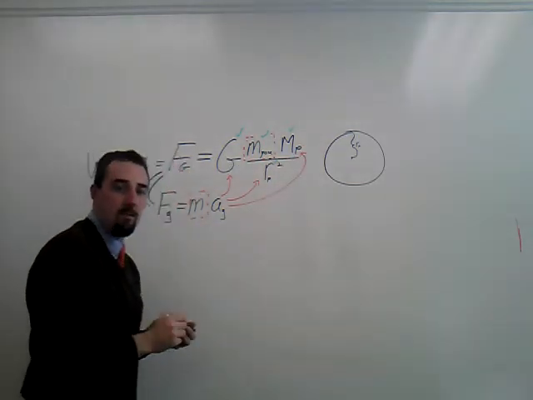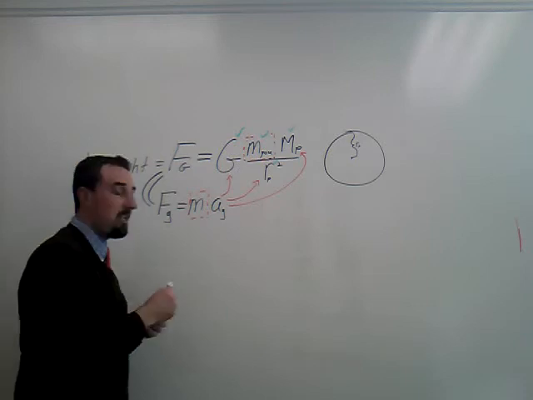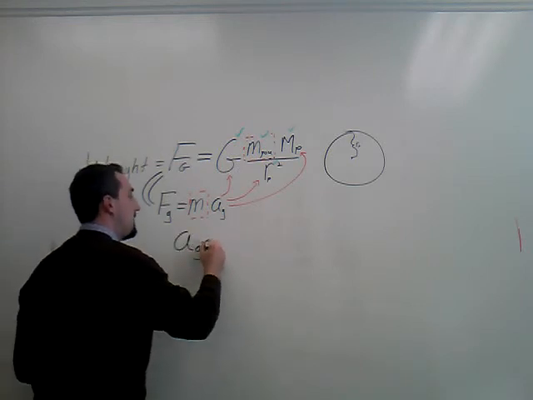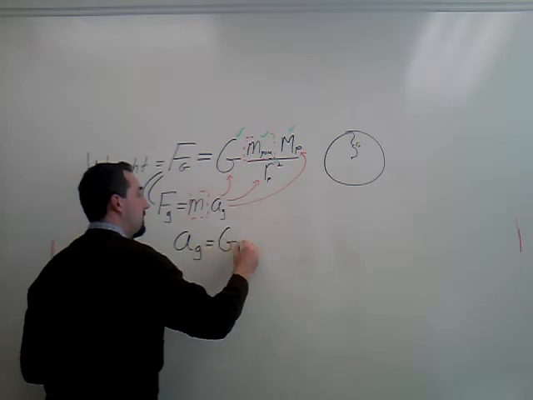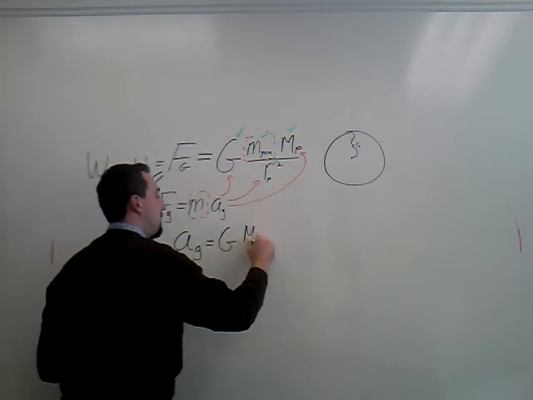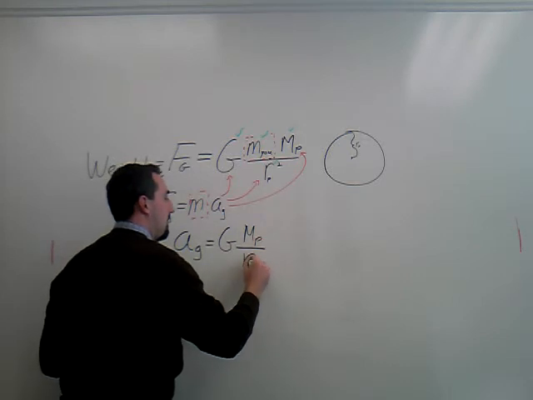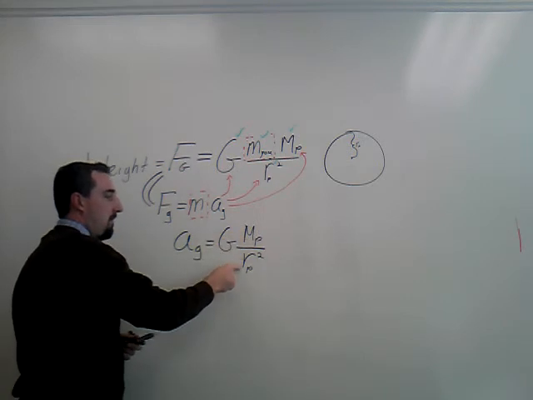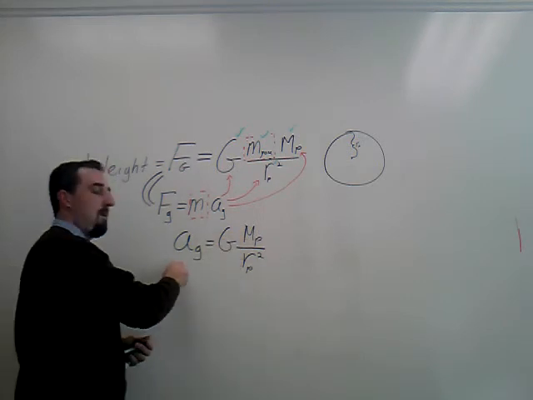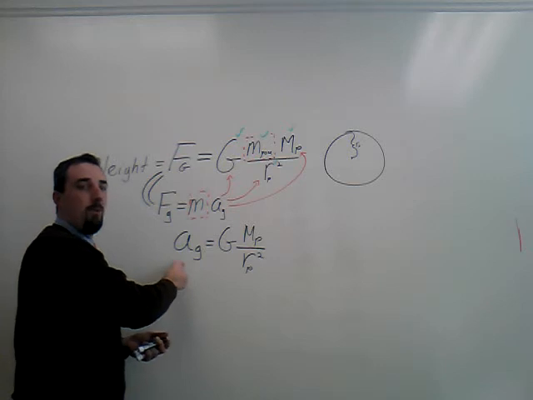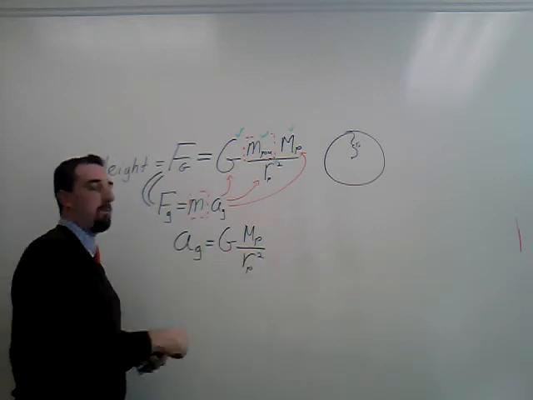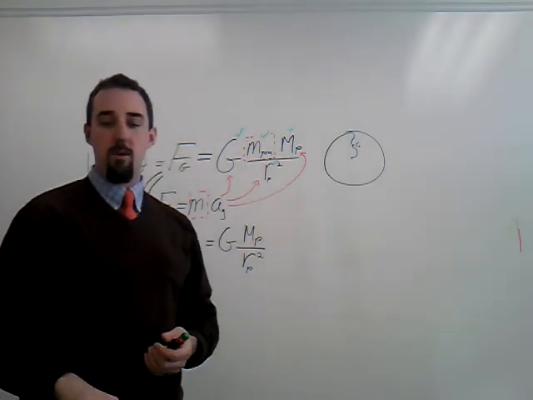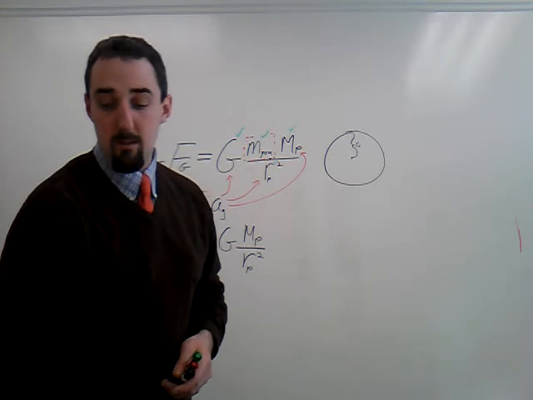It's everything that's left. So when you need to find little g, you would say the acceleration of gravity on my planet is equal to big G times the mass of my planet divided by the radius of my planet squared. If you were to put the mass of Earth and the radius of Earth into this formula, you would come up with 9.8. We just memorized that number so we didn't have to do this work over and over again. You're now two steps of the way done your calculations. Let's look at some of the other ones.